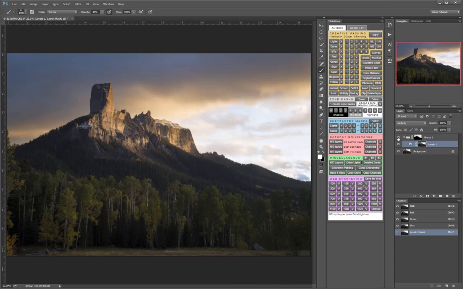So it's done a really nice job of naturally bringing in that adjustment. But if you feel like in any area the adjustment has gone in places where you don't want it to go, you can go back to that group mask, select the opposite color brush, and then paint that adjustment out of areas where you don't want it. You still need to be careful along these boundary areas and make sure that you feather your hand painted mask, but you don't have to be as careful as you would otherwise because of the control the luminosity mask is giving you.